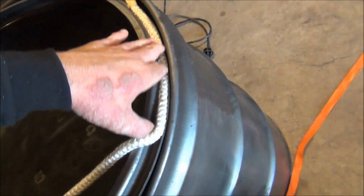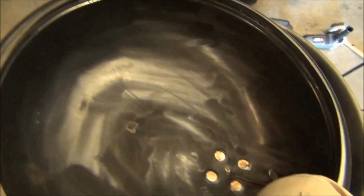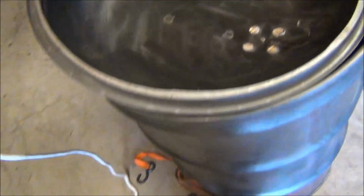I always told myself I didn't want to be one of those guys that did one-handed videotaping and trying to show stuff, but here I am doing it. But there you go. Oh, you get the idea. But this is rope gasket I got from True Value. It was sold by the foot. I ended up getting 12 feet of it.